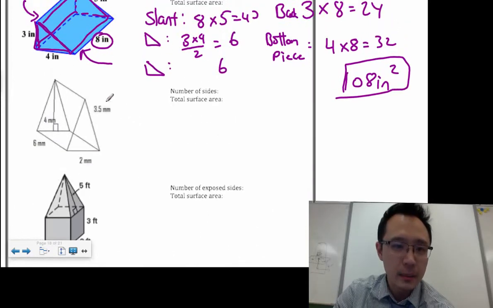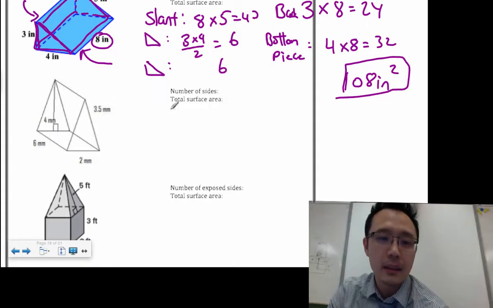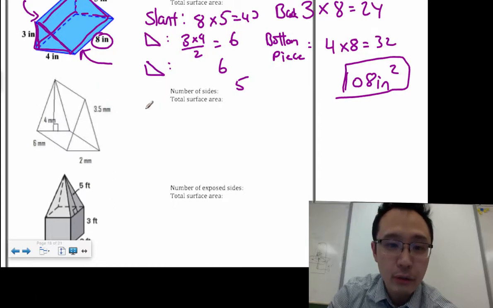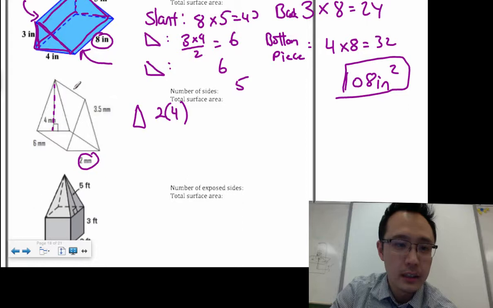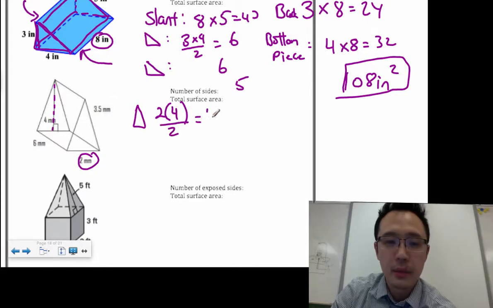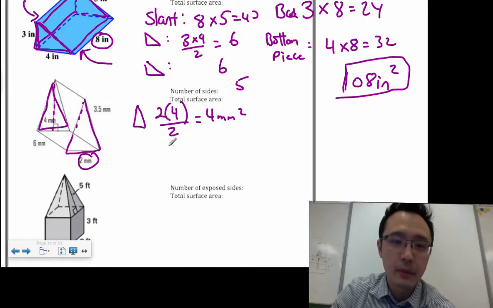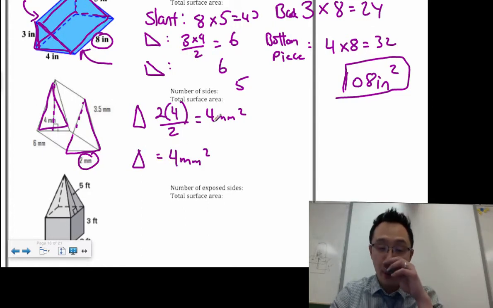This one has how many sides? One side here for the back triangle, front triangle, 2 slants, and the back side. So that's 5 sides. 1, 2, 3, 4, 5. So let's work with the triangles first. So these triangles. The base is 2, so that's 2. What's my height? 4, right here. This is my height, 4. Divide by 2, which is going to be 4 millimeters square. If I have this back triangle, then I can figure out, well, basically it's the same as the front triangle because they're exactly identical. So I don't have to do math anymore.